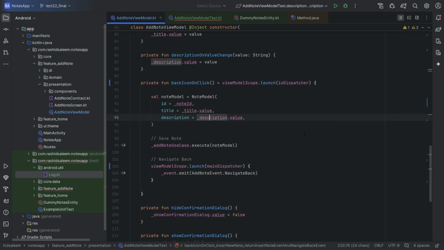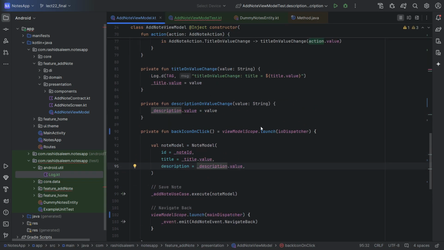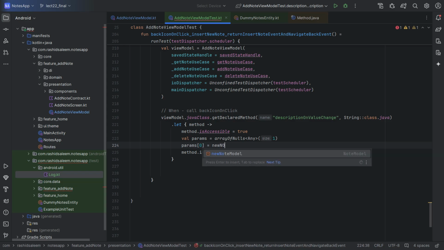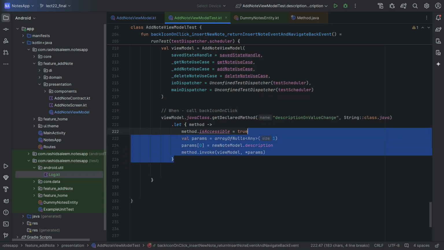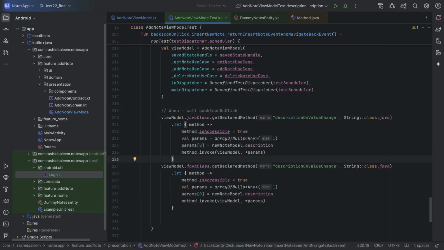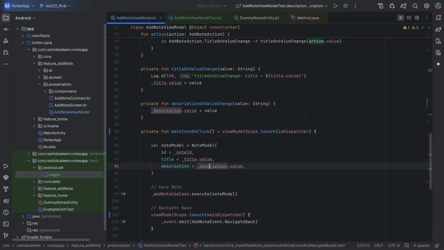Let's say this is for description, so new node model dot description, and we also need to update the title. So for that we will set the params title, and in here title on value change.